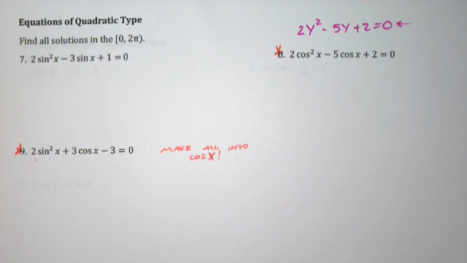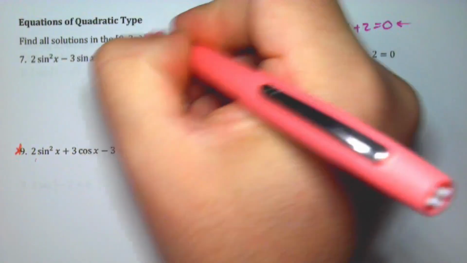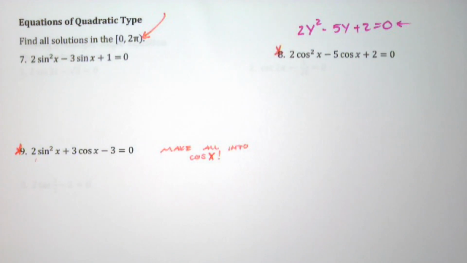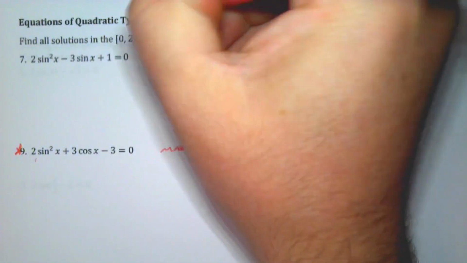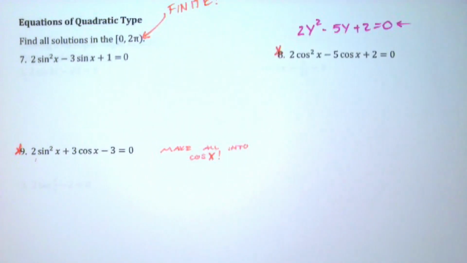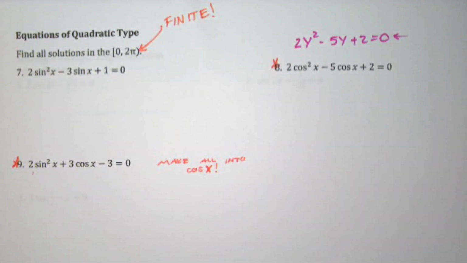Before we get started even on number 7, there's a tiny little detail to bring to your attention, and it's this right here. We're being asked to find all the solutions now from just 0 to 2 pi. So that's not having plus 2 pi n. This isn't minus 2 pi. This is finite. This is just the values that hold on the unit circle. So that's one thing to keep an eye out for, especially on the homework and even more so in the midterm: is it asking for all solutions or specifically solutions in some range? So let's get going on number 7.